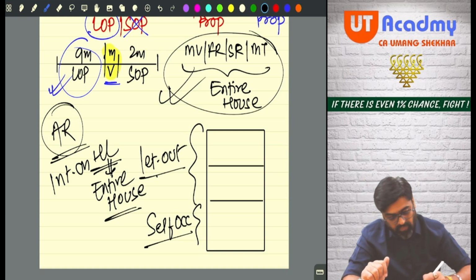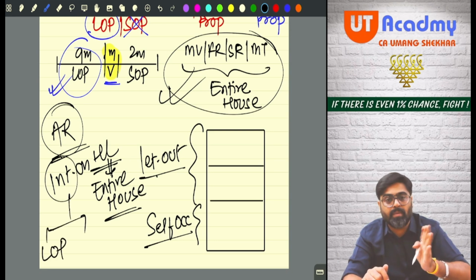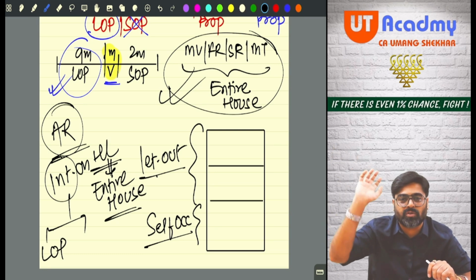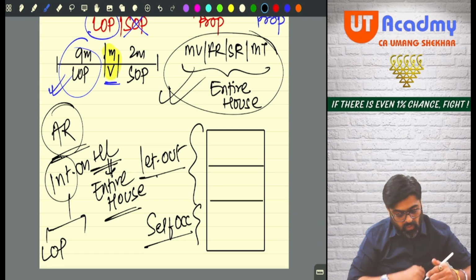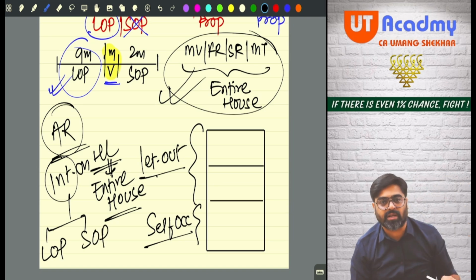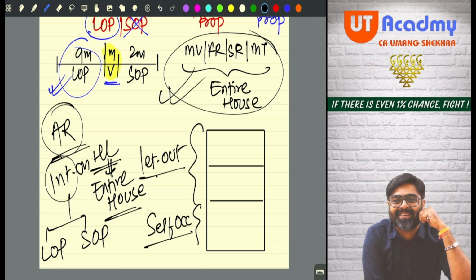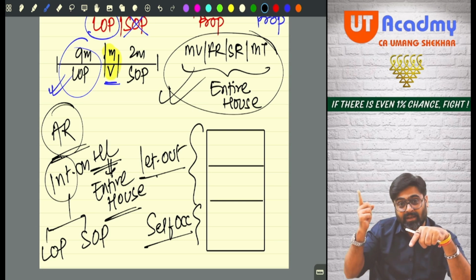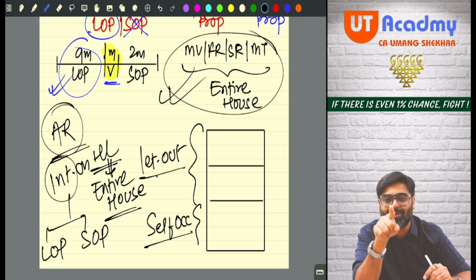Now what you will do? Out of this interest, the interest which relates to let out portion will be allowed fully as a deduction from let out portion. But the proportionate interest which you have calculated for self-occupied portion will be allowed as a deduction from self-occupied portion, subject to maximum limit of 30,000 or 2 lakh as the case may be. But wait, this SOP and another SOP both taken together, the total interest cannot be more than 30,000 or 2 lakh. That also you have to keep in mind.